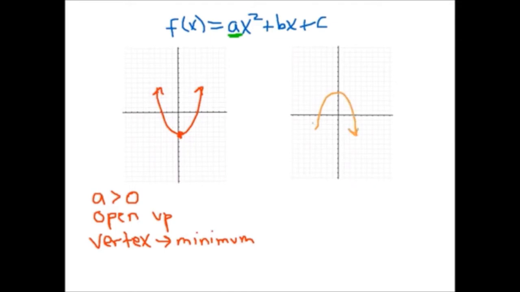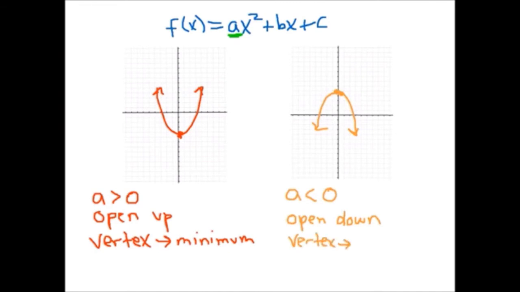So if the function opens down, then we know that a had to have been less than 0. When a is less than 0, the parabola is going to open down always. And we can see that the vertex is at the very top of that parabola, so the vertex will be a maximum. We might be able to maximize profits or determine the maximum size of a garden with certain restrictions — like how much you can spend on fencing. We can now determine that it opens down, so its vertex will be a maximum.